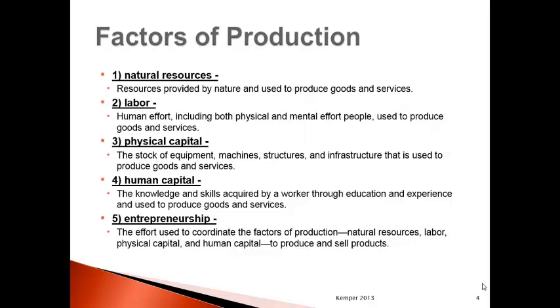Fifth, and it might be one of the most important factors of production, oftentimes we overlook it, is entrepreneurship. And in this class, microeconomics, we'll look at it a lot. It's the effort used to coordinate the factors of production, labor, natural resources, physical capital, human capital, to actually come up with the idea and put it together and coordinate it, to form a new design, invent something new and put it together, line up the natural resources with the labor and the physical capital and your own human capital, to invent Facebook, to invent Microsoft, to invent everything from stuff you drink to this computer that you're using.